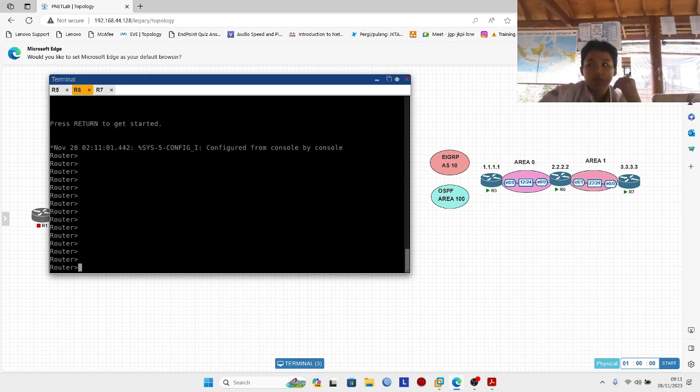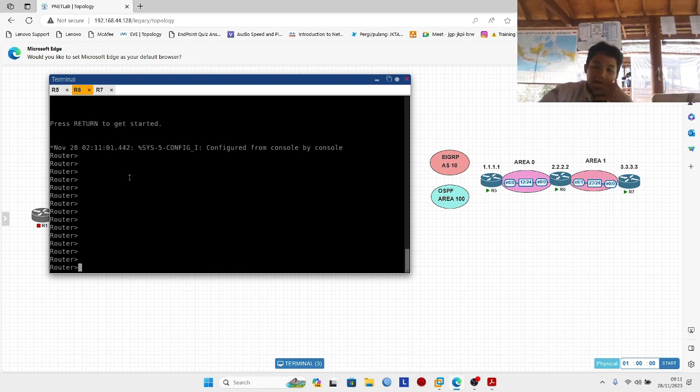If we set the area as stub, that area can't advertise external routes, but can advertise internal routes. But what is the difference between Not-So-Stubby Area and stub area? Not-So-Stubby Area is an area that can share the external route that the area has.